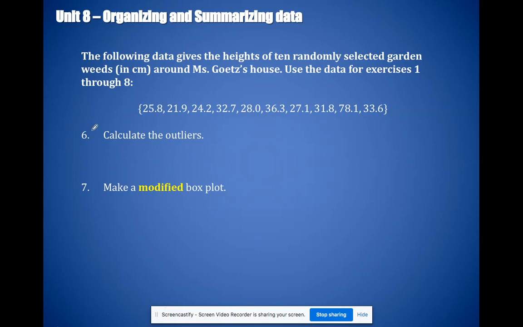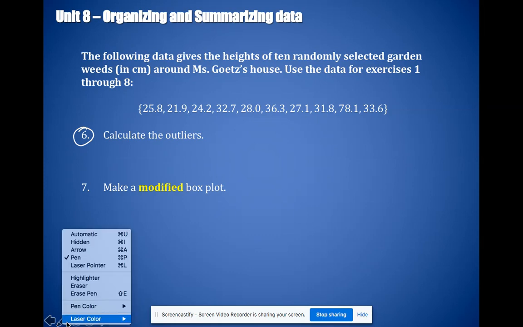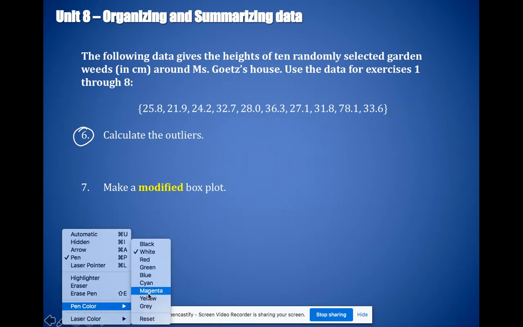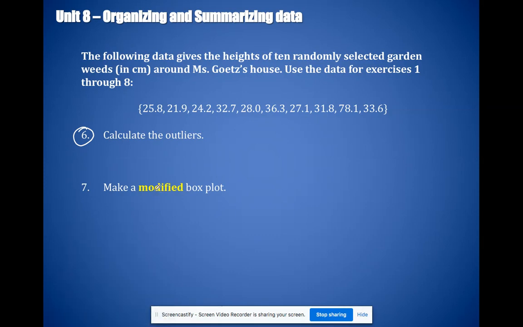Now this I do want to, I'm not sure how much of this you have done. I feel pretty confident that someone somewhere along in your mathematical life made you do a box and whiskers. Not sure about outliers. In statistics, outliers are really what you study, right? Why is there an outlier? Is it an error in data collection, an error with my machinery that is calculating something, or is there a reason for an outlier? So we don't have any context. We're just given numbers.